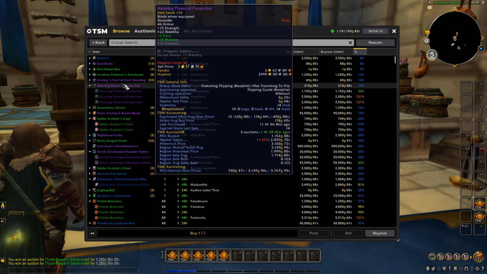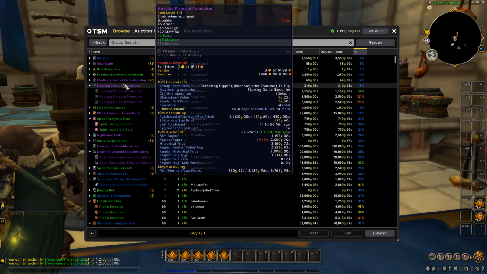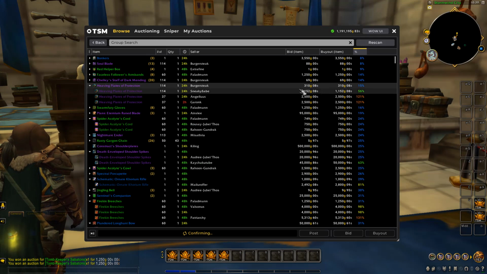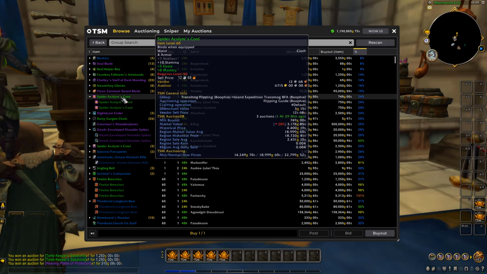Moving on to the next item. There's these shoulders right here. There's one listed for 310 gold. If you look at all the prices, they're all close to 2k, if not over 2k. So buying the one right here for 310 gold is a no-brainer, and then we'll undercut the next person right here at 1,000.